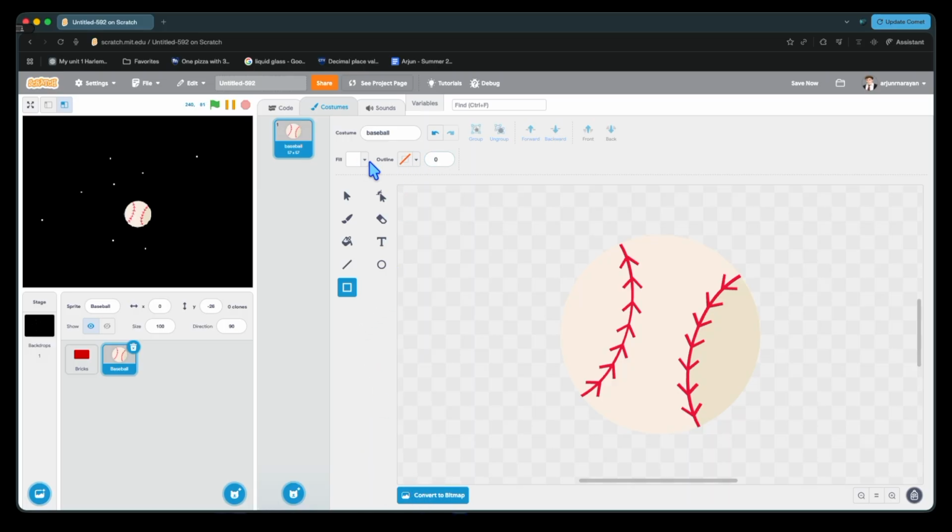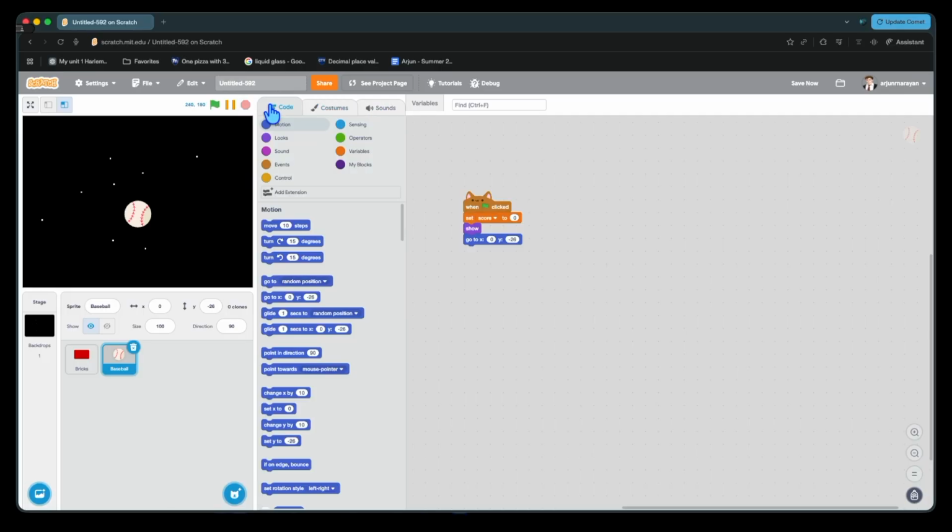We're going to set the outline to 0 and then the fill to none. Then just draw a rectangle around the ball. That fixes it for some reason. I don't know why that happens. So that'll make it see the whole thing.